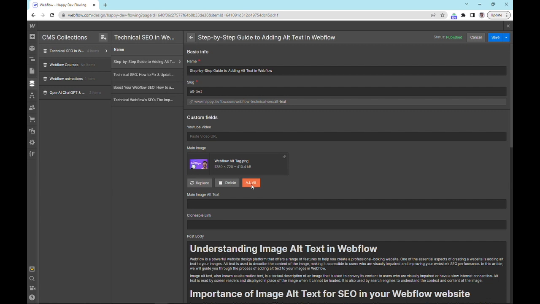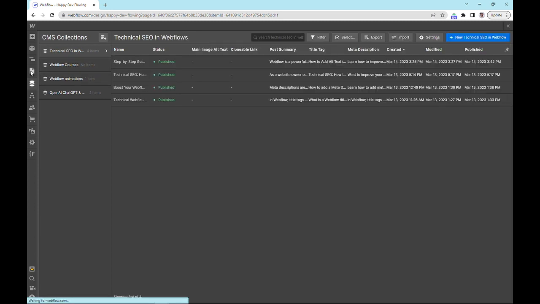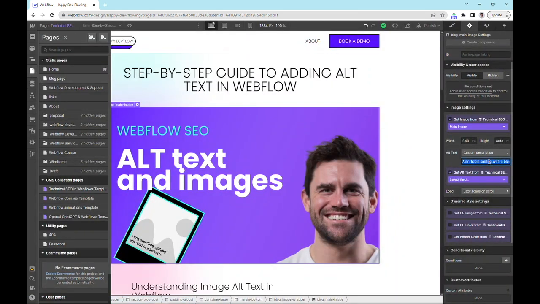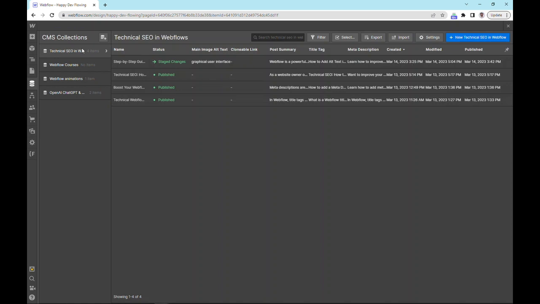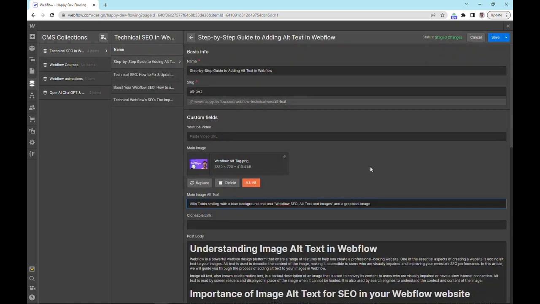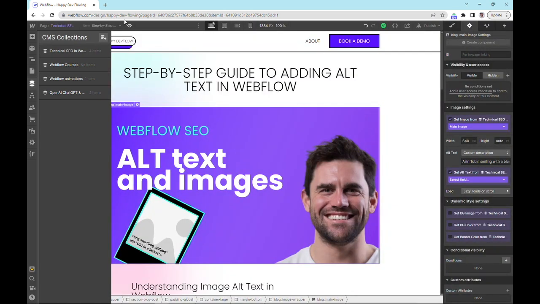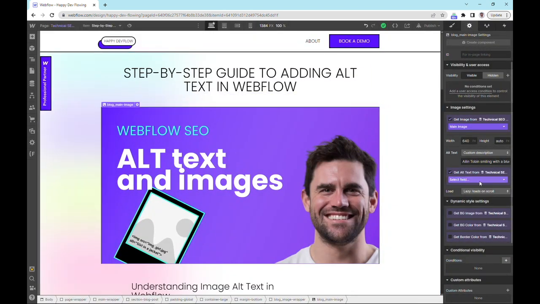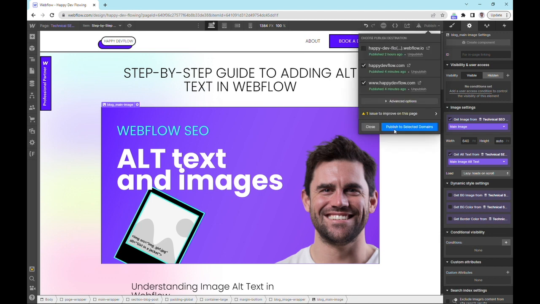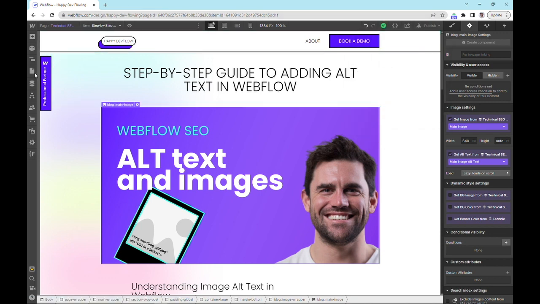Now we're going to go into the blog that we're working with, and you can see here that we've got WebBay's Chrome extension, so I'm going to click it again. It says graphical user interface, which is true. I'm going to save this, but what I'm going to do is take the alt text that I used from here, copy it, and paste it into our text field here. We're going to save this. And now going to go back to our CMS page, click on the image, and go to the right hand side here, click here, and select main image alt text, and press publish. At the moment, I don't have an alt text for the other ones.